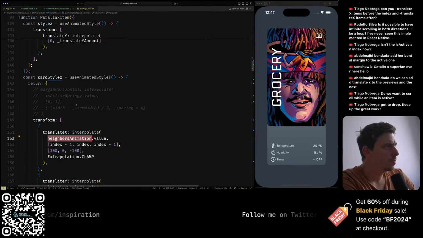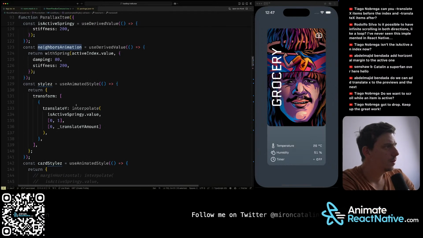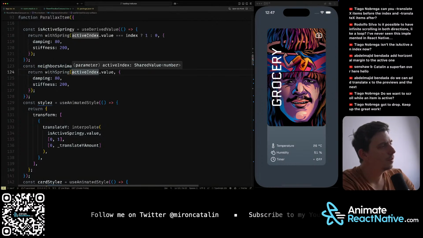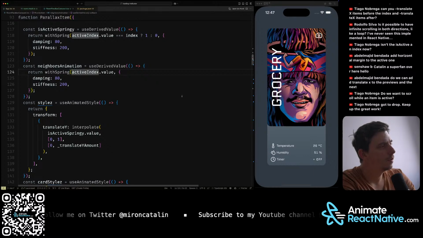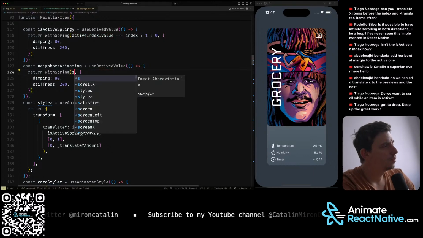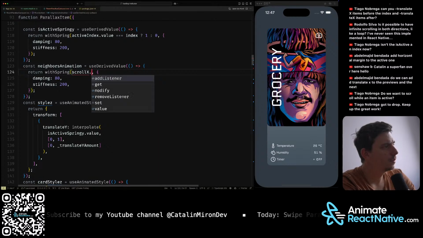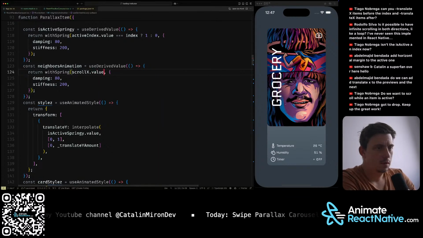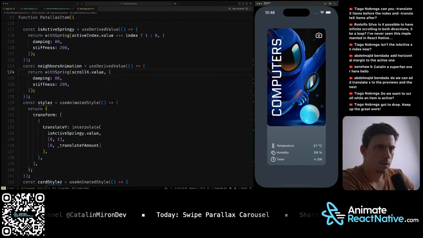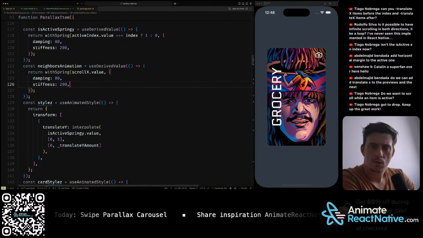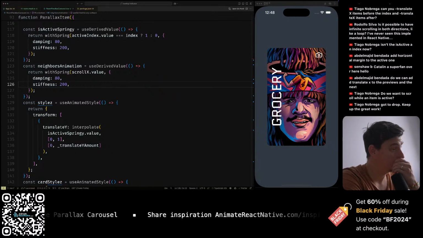So neighbors going from -1. Actually need to do the scroll x value, right? So it's a combination between scroll x.